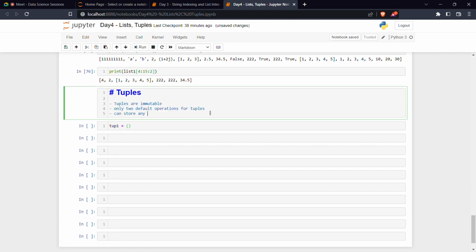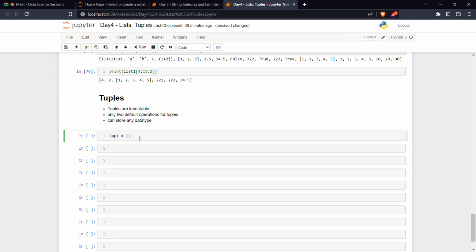Let me give 23, 45, 3.4, some D, ABC, true, 1, false, 0, something like this. So this is one way of creating a tuple, or there is another way.